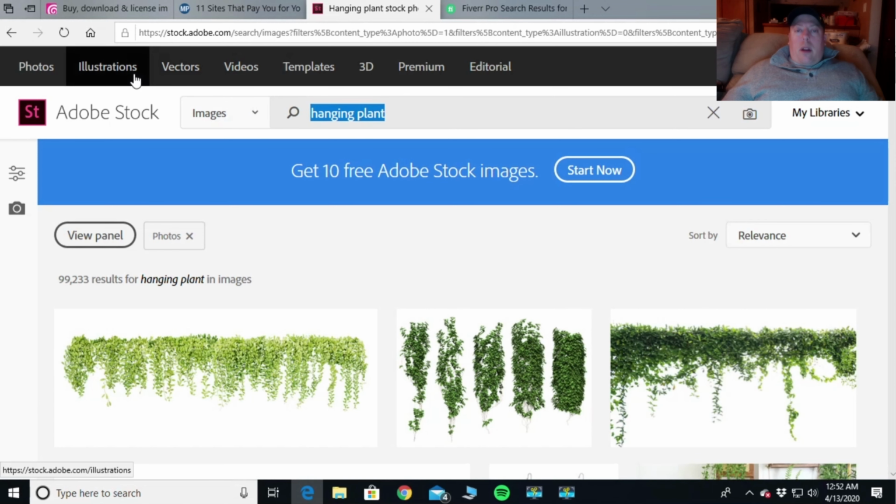The cool part about a lot of these sites too is they also have not just pictures, but videos, illustrations, and a lot of different things in there that you can use that might be able to fit in with your product. They also have music, which is pretty cool on a lot of these sites. I know Dreamstime has it.